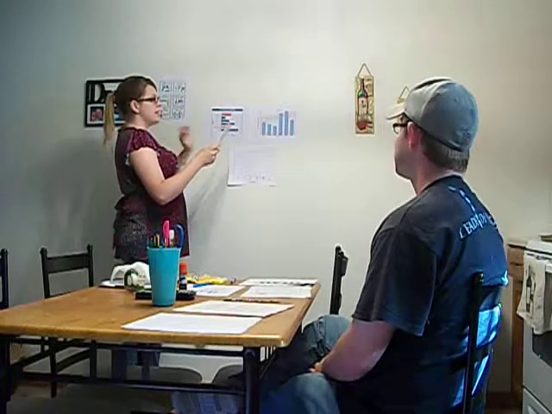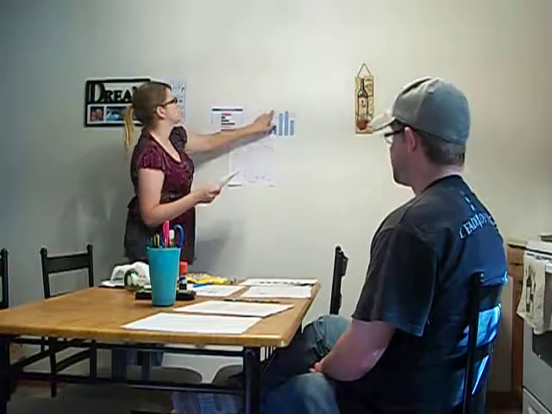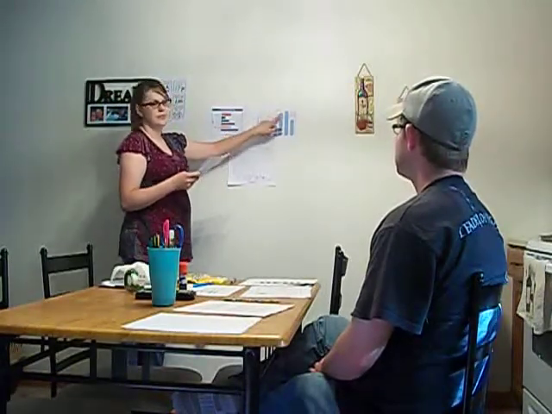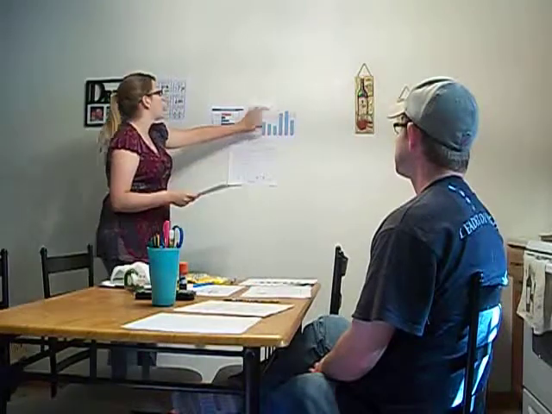And when you look at both of these examples of bar graphs that I've got up here, what do you notice is the same about these two? Jamie, can you tell me something you notice is the same? I don't see anything. That's okay. Let's look at it together. What does the fruit graph have on the top of the graph? A title, just like a book. That's right. All graphs need a title at the top so that we know what the graph is telling us.